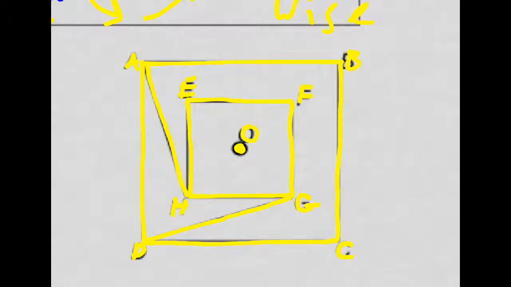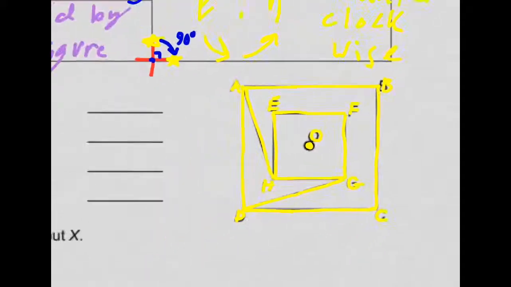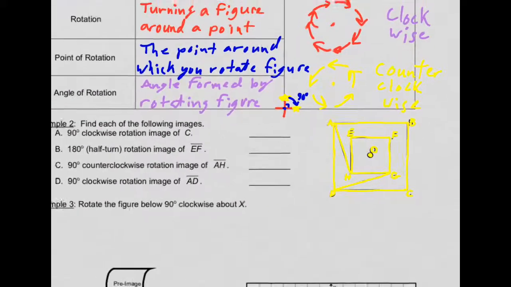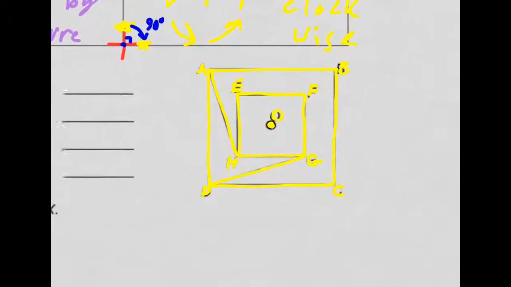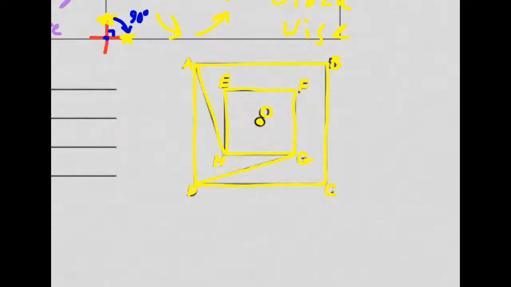So I've got my piece of patty paper here. I'm tracing my numbers, and the first thing it asks me to do is have a 90 degrees clockwise rotation of image C. So I look in my bottom right corner, image C. I find that right there. And then I know clockwise is going to be this way. And so I'm going to rotate it 90 degrees to the right.